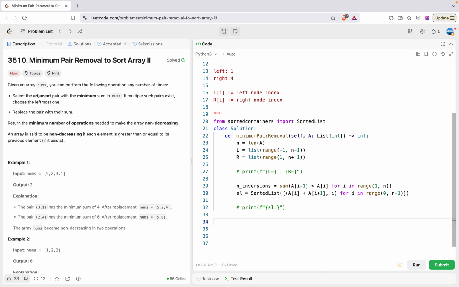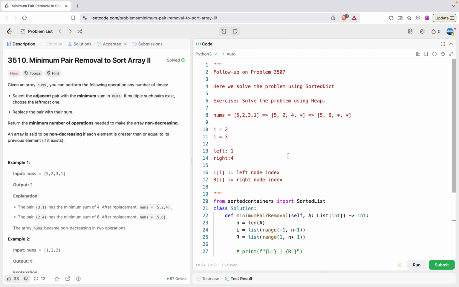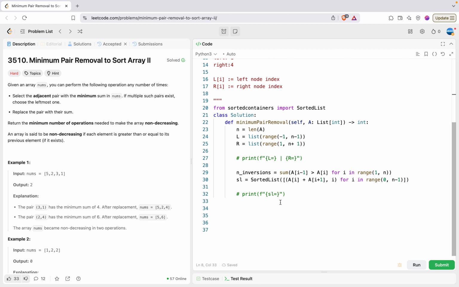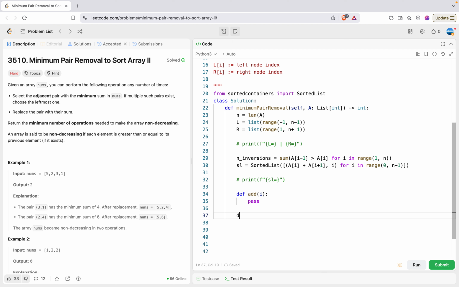Next, we want to define two functions to do this operation. Here we define an add. First we want to modify the number of inversions. If the number of inversions is 0, it means that the array is already non-decreasing in the sense of this problem. Also we want to define a remove.